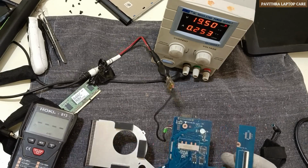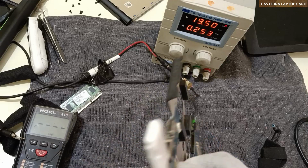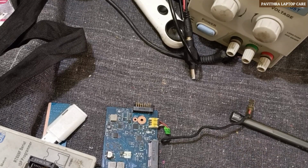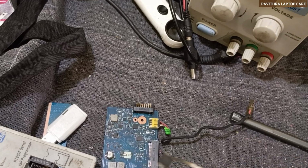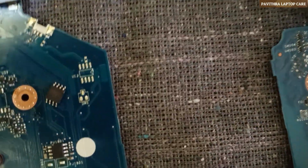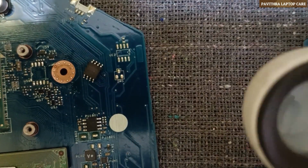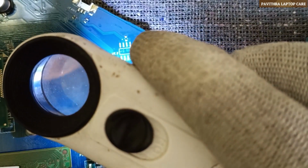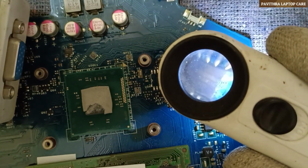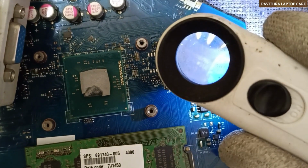So what could be the reason? I'll do one thing: I'll check the bias, to see whether it is okay or not. See, I have removed the bias chip here. This chip, I will read. It's a Winbond. Just a minute, I'll show you.